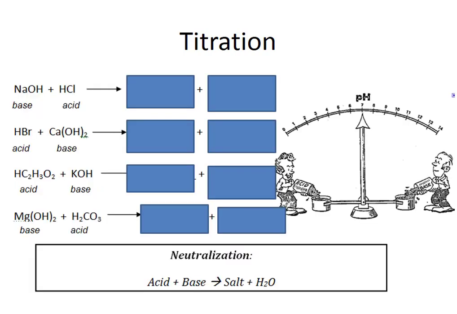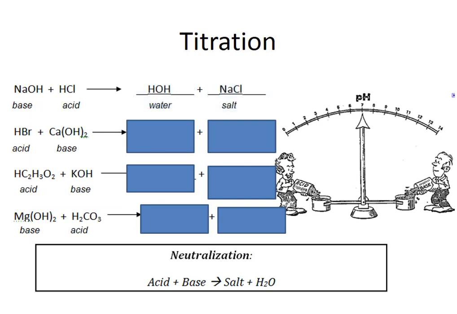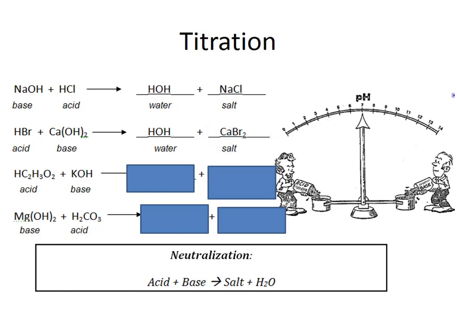When you deal with titrations, you always end up with a neutralization reaction. When you deal with a neutralization reaction, you always have the product of water and some type of salt. Titrations are really just a single or a double replacement reaction. You can see that the sodium switches places with the hydrogen, producing water and salt. In the second example, my acid and base, if it's going to neutralize, I have a double replacement, I have my production of water, and I have my production of my calcium bromide.